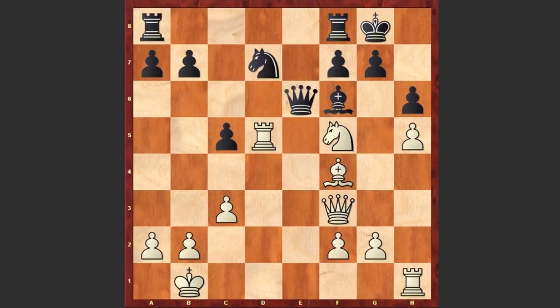Queen e6, and there it goes. We see the first blood in this game. Bishop takes h6, sacrificing the bishop in order to weaken black's king side. Knight e5, black didn't accept the sacrifice.